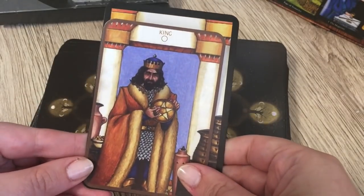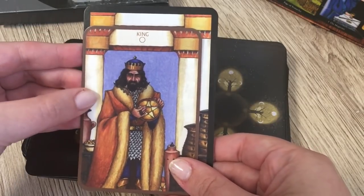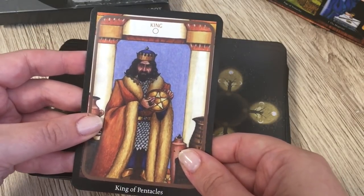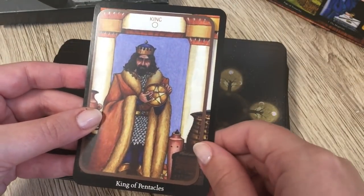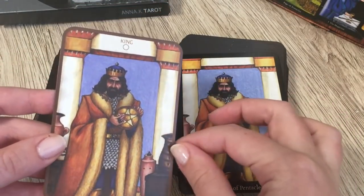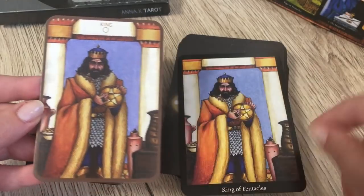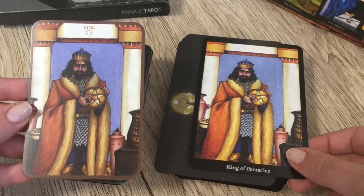The size of the cards is the first thing you notice. The self-published is quite a bit smaller, although if we center it, it's not a huge amount smaller in terms of the image. It is a little bit. The Llewellyn is still stretched out a little bit more, but of course it doesn't have this black border. They do have these smaller colored borders, and they are different colors. And then we have the king written up here with a circle which denotes the pentacles, so it's the King of Pentacles, as opposed to the Llewellyn, which has King of Pentacles written very clearly in the black border.